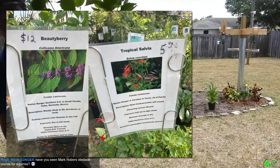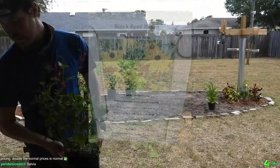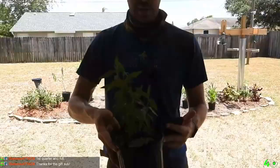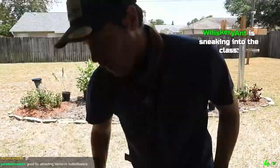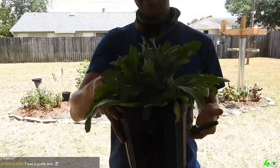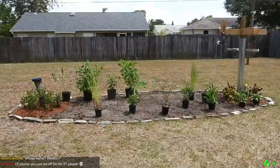A note on firebush: I learned there's a difference between Florida native firebush and what is sold at your box store. The box store said firebush and I thought I was buying a native plant, but it actually wasn't the native version. The Florida native one has more red in the leaves and the leaves are slightly wider. I also added shrimp plant, which isn't technically Florida native either, but it is considered Florida friendly and it's a good flowering plant for hummingbirds — that's why I got it.